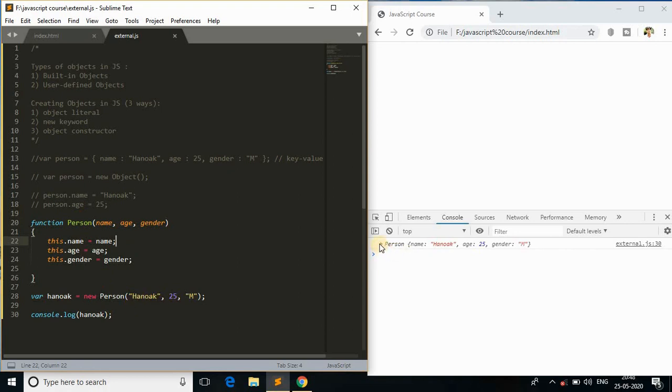So now, as you can see here, with the help of the person object constructor, we have created an object, and these are the values for its properties. So yes, this is the way we create objects in JavaScript, and I have explained in depth all about the three ways of creating an object. Make sure that you use the first way, which is the easiest way, an object literal, which we have done here. And yes, this is all about it. In the next part, let's play around with the properties of an object, like creating object properties and deleting object properties and all of those things.